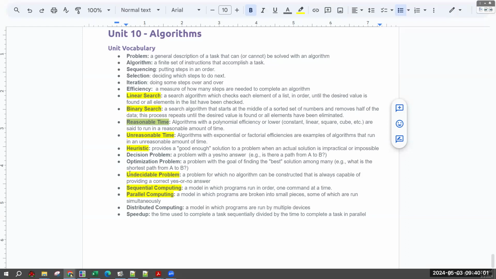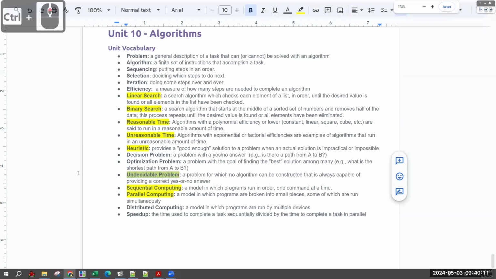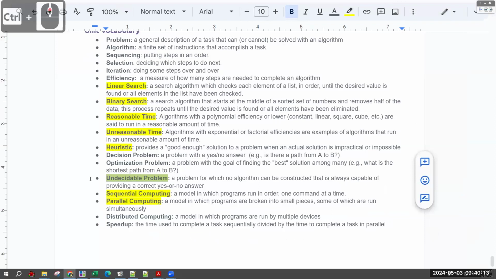But there's another category called undecidable. Don't overthink it, it's what it sounds like. All you need to know is that there are problems that cannot be solved, regardless of how powerful the computers are. There are undecidable problems.